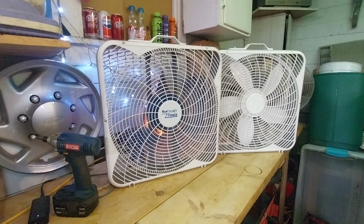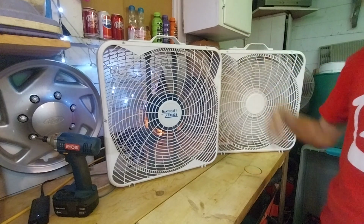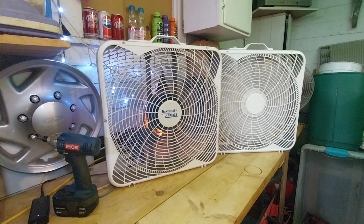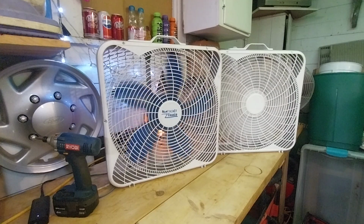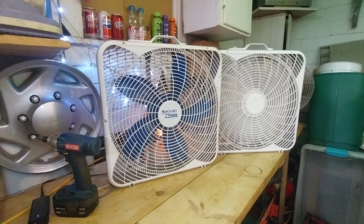I do really like getting this fan out and running it. It brings back a whole lot of memories. And we'll run this one. I'll say they're about the same, actually. The Hart Homeless is a bit less on power, but it feels totally acceptable. Maybe it does have a capacitor issue. From a good 20 feet away, I can feel a breeze, but it's not much.